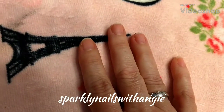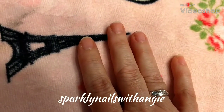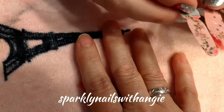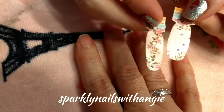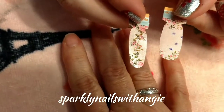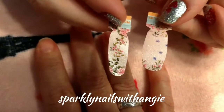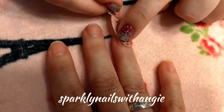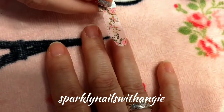Hi everyone, we're going to do a Color Street example here, a little demo. We're going to put some of our samples — we've got samples of Early Blooms here — we're going to put these on mom's nails. I'm going to go ahead and do the first couple of them, and then we're going to have her go ahead and show you guys just how easy this is.